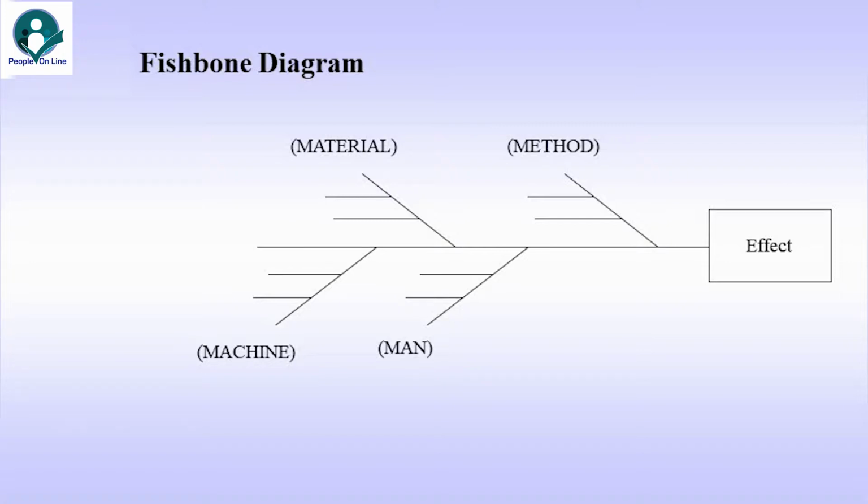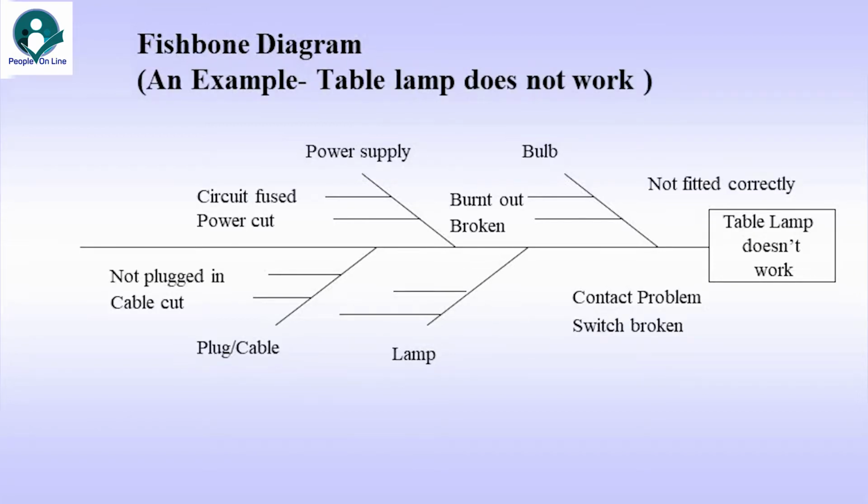Fishbone diagram was first used by Ishikawa, a Japanese engineer. It is therefore also called Ishikawa diagram, also goes by the name 4M diagram. Fishbone diagram is a handy tool for problem solving as it helps to capture all possible causes of a problem so that objective investigation can be initiated. We see here how fishbone diagram is to be used.